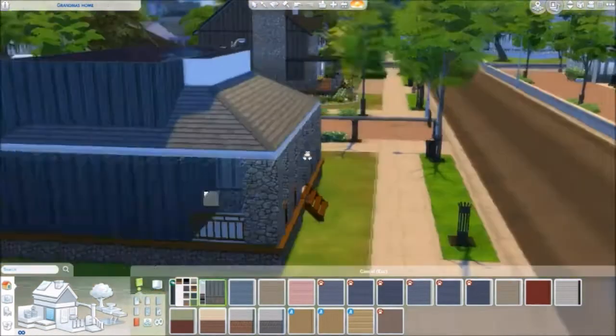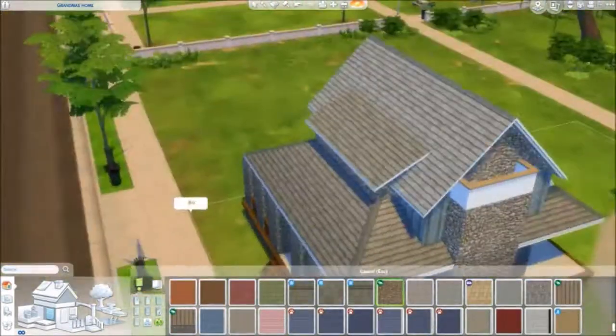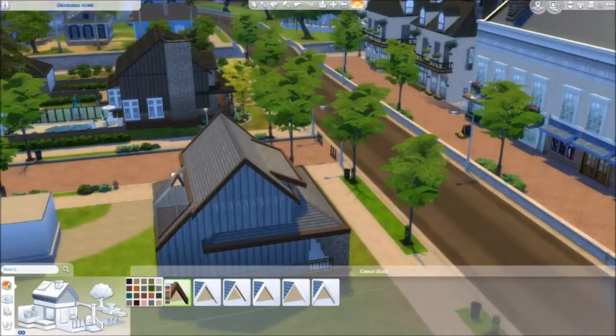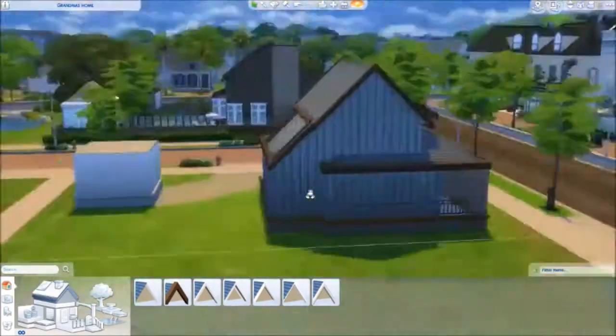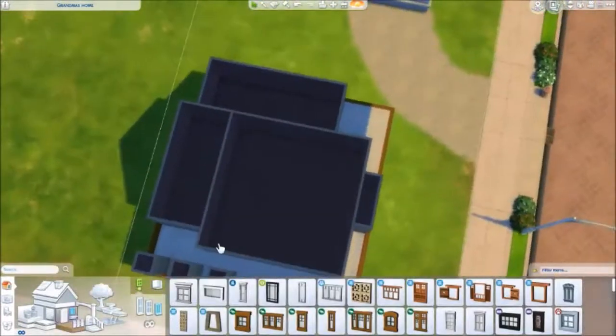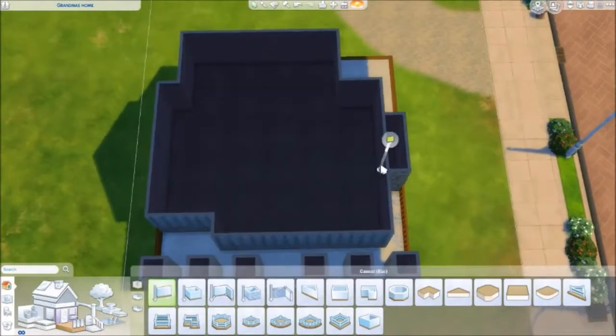So yeah, I've played a little bit off screen, honestly, and I just decided, you know what, I just want to play for fun. Not that I don't have fun recording, but I just wanted to play by myself, and I really enjoyed it. You could probably hear my dog in the background. I don't know what he's doing. He's being crazy. So anyways, I was playing this adorable family.